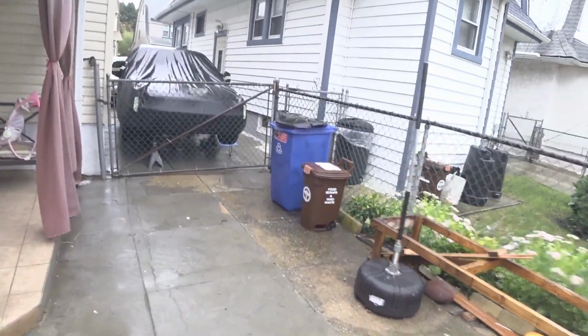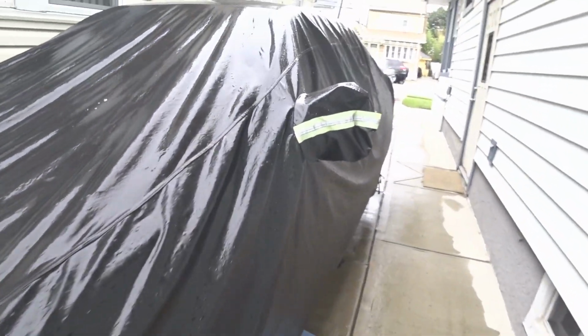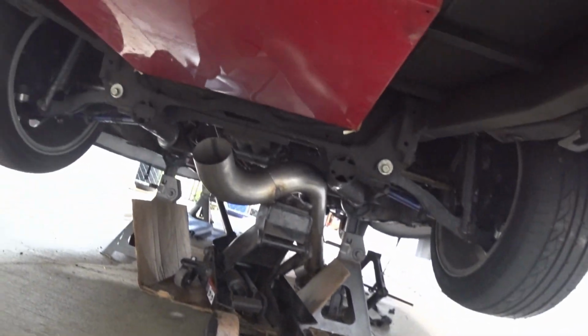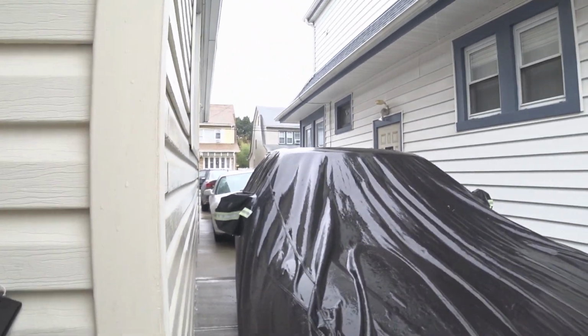I was working on the car yesterday. We had a nice flow going. As you can see, it's raining, so I can't do anything today. Can't finish up the exhaust. It's like every time I try, something comes up. So that's what I was working on. That goes all the way to the back. It was doing well, it was coming out good. The whole plan was to finish it up today, but it's raining, so obviously I can't do that. Even the prelude, I didn't get to finish that because we had the wrong parts. So I'm just waiting for everything.